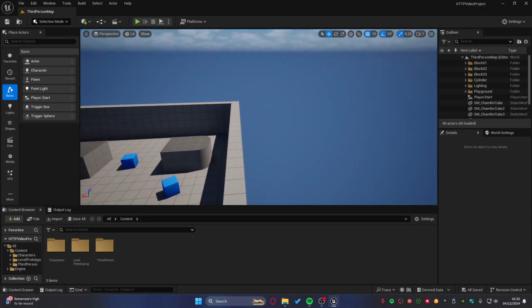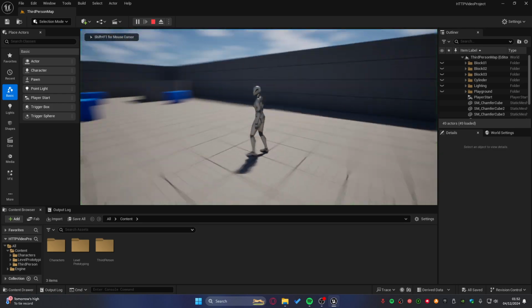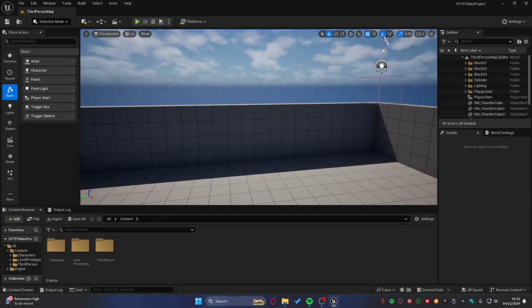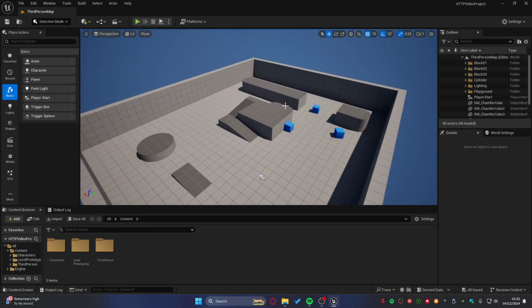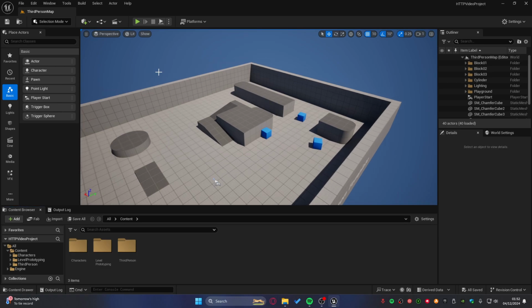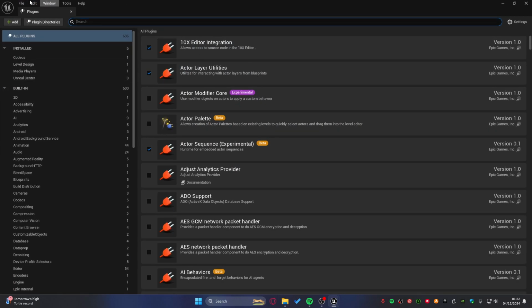Okay, as you can see, I am in the new project. This is a fresh third-person template project, so it's all good. Before we get started doing any actual logic, we have to enable the plugin. So here I'll show you which plugin I'm enabling. I'm going to edit plugins, and then under installed, assuming you've already installed the plugin to your engine, it's going to be under Unreal Center.